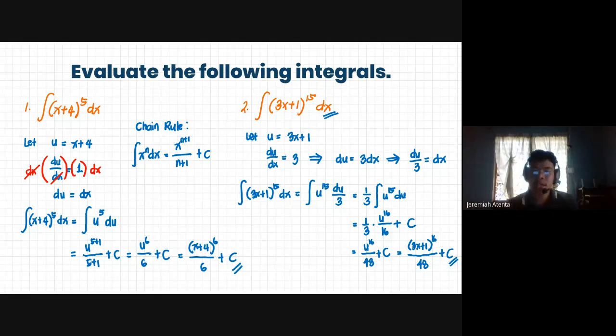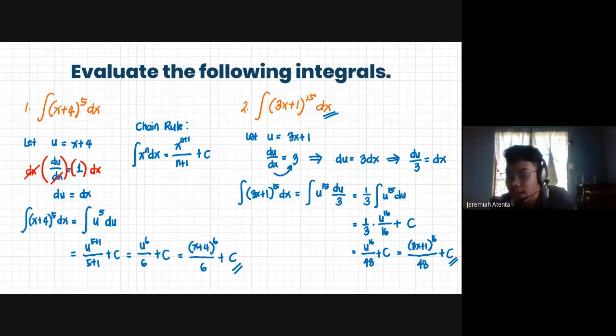Now, later, instead of having du over dx, the derivative of the terms here, the expressions here in terms of x, gagawin natin siyang derivative of u will be du. Okay lang ba? Then the derivative of the terms here in terms of x will be the derivative times dx. Kasi mamaya, i-multiply naman natin parati yung dx sa kabila. Right? So, du, then dx ka sa right side. Okay lang ba? Para diretso tayo mamaya.